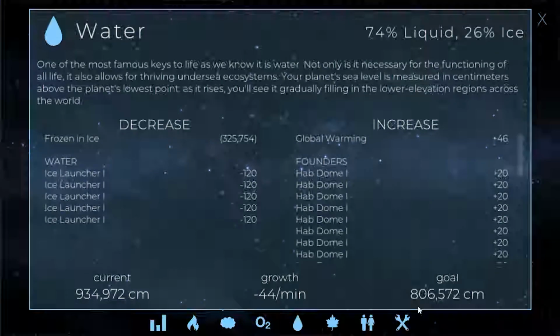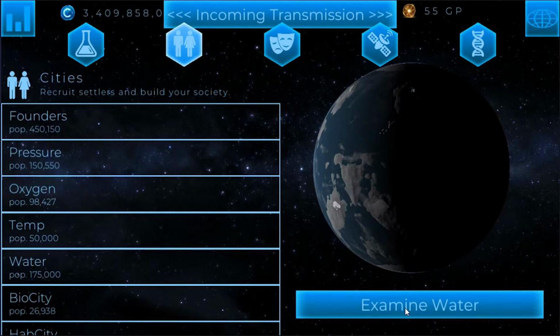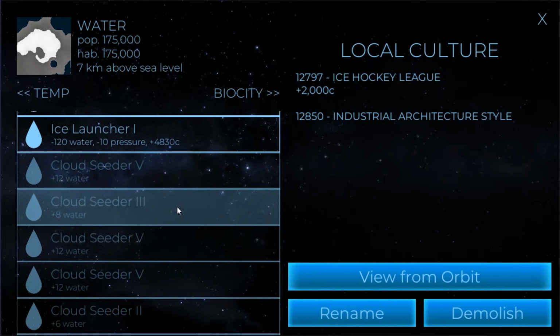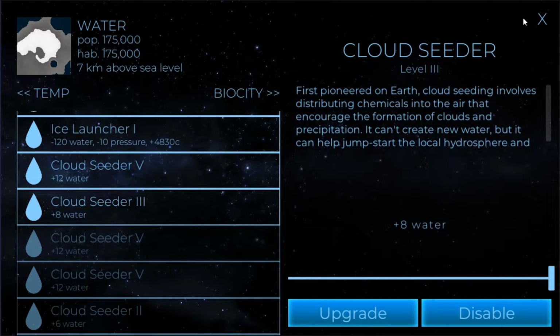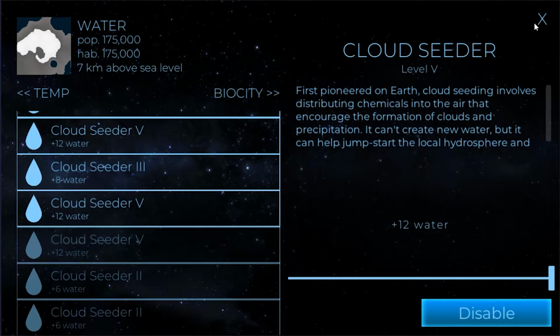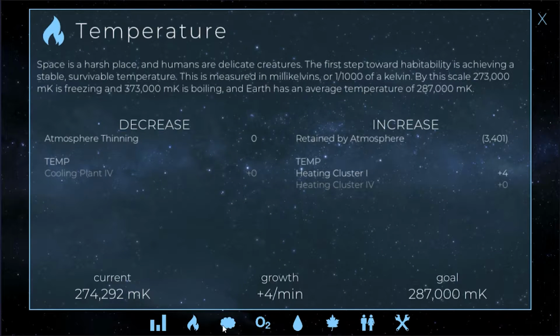-44. We do want it to get a little bit lower, but we want to just slow it down a bit now. We don't want it going rapidly out of control. So what we could do, okay, we got plenty of cloud seeders, so all we really need to do is just enable this, and then that'll be -22. And if we do this, it'll be -10. So let's enable that, and we'll let all of that run. All right, so now everything is back to being stabilized. Now you guys kind of see why I like building stuff the way I like building it.